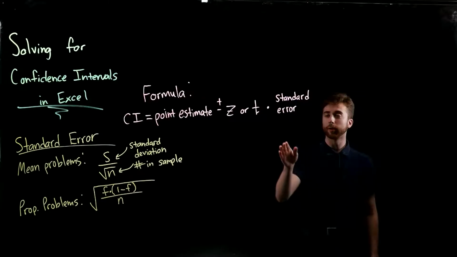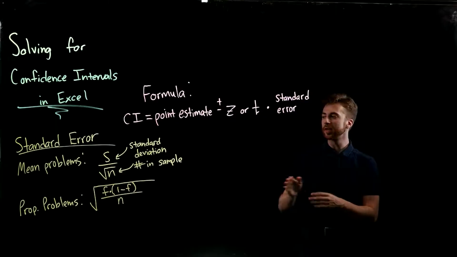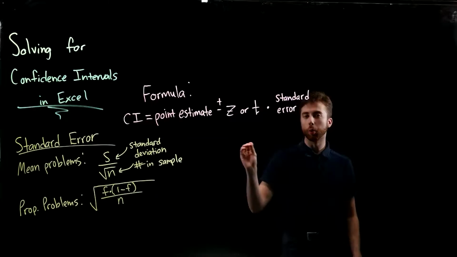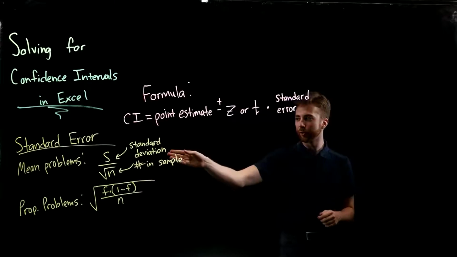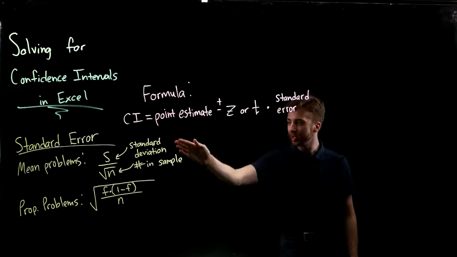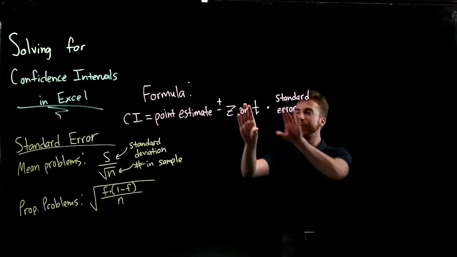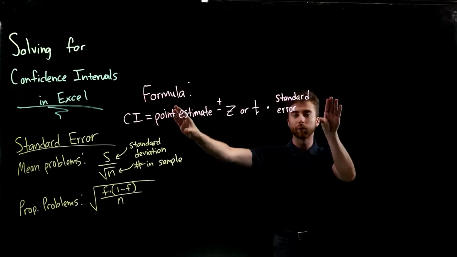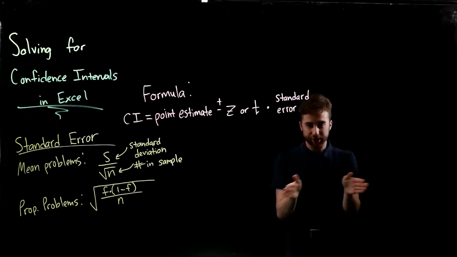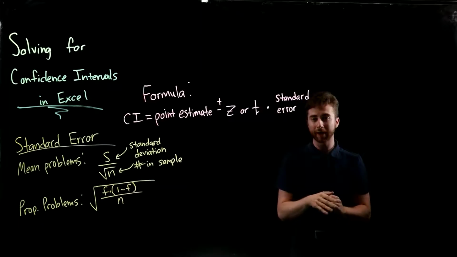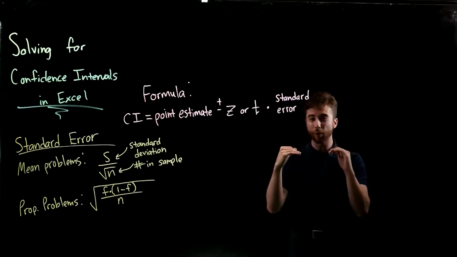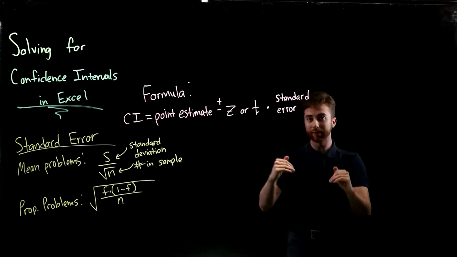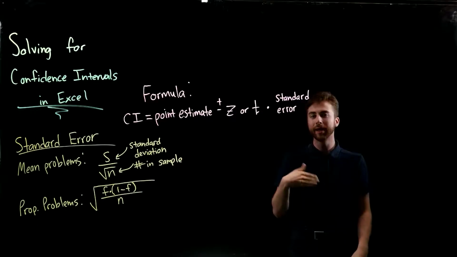Okay, so the last part of the formula is just the standard error, which, keep in mind for both of these formulas right here, what you're solving for is still the standard error. So even though the exact formulas for them are different depending on which situation we fall under, if you can keep in mind this overall broad formula and just drill down which situation you fall into from there, it'll be a lot clearer. In just a moment after this, we're going to go over two different examples to show you how important it is to lock this in and drill it down using the steps that we just laid out, and you'll see how it works.